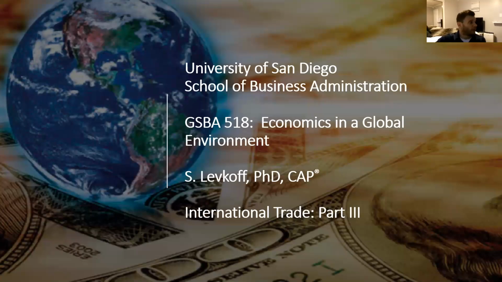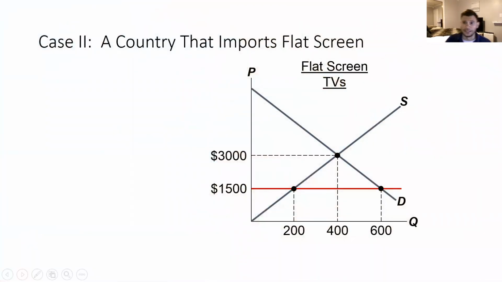Hi, everybody. We are back with the third installment of our international trade segment as part of that module for the course. Last module, we looked at the gains from trade when a country exports a good in which it has a cost advantage. In this brief video, we're going to consider the opposite case, case two, whereby the country does not have the cost advantage and hence as a result winds up importing the good that can be produced cheaper abroad.